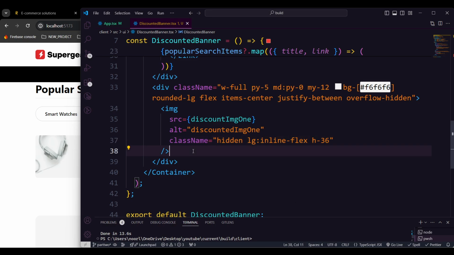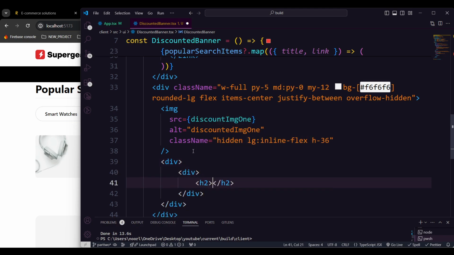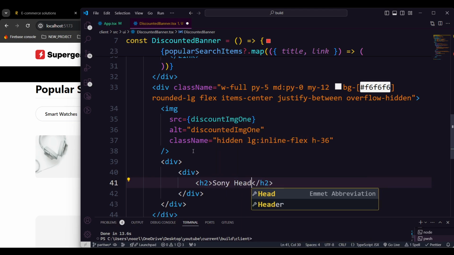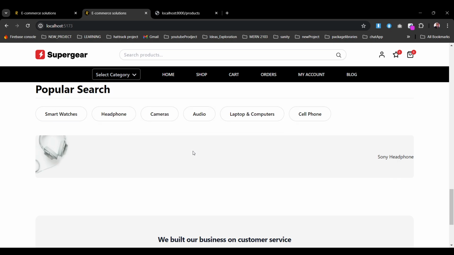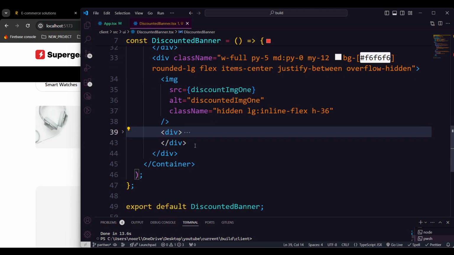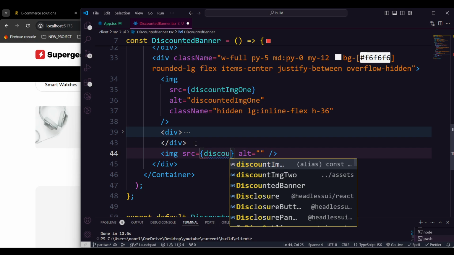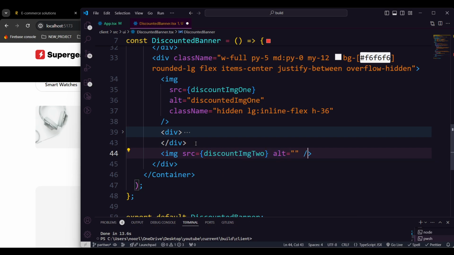After that image, I'm gonna take another div. Within that div, I'm gonna take one more div, and an H2 which should say Sony headphone. Now, before finishing that, I'm gonna define one more image here so that we will see it in a perfect way. It should be img, discounted image 2, and here also alt discounted image 2.